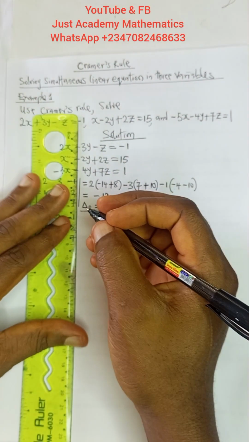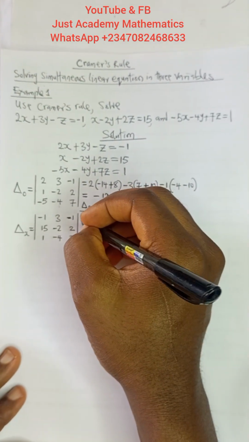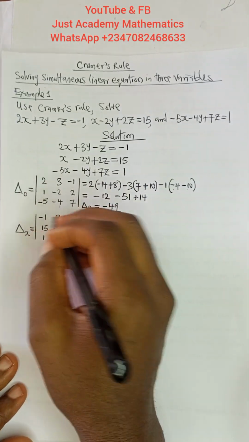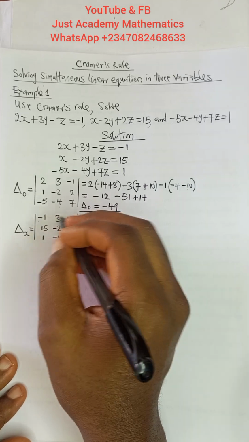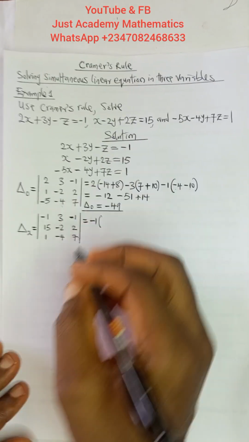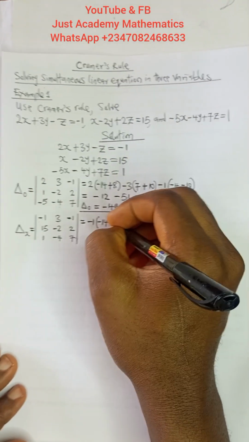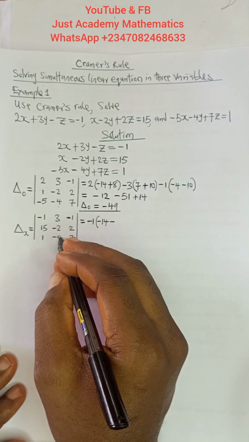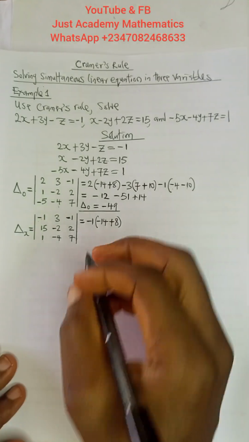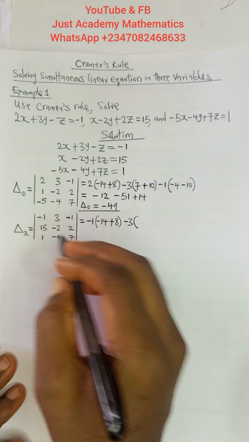So we find these determinants in order to get change in x. So change in x is equals to, let's go there. We pick this first one, plus minus plus. Plus and minus will give us minus 1 times, this is out, this is out, minus 14 minus, this time this is minus 8. Minus 8 times minus plus 8. Then plus minus, here is minus 3 times, this is out, this is out.